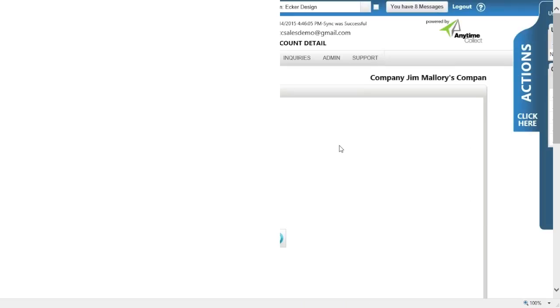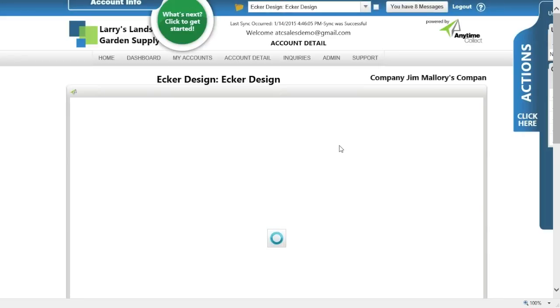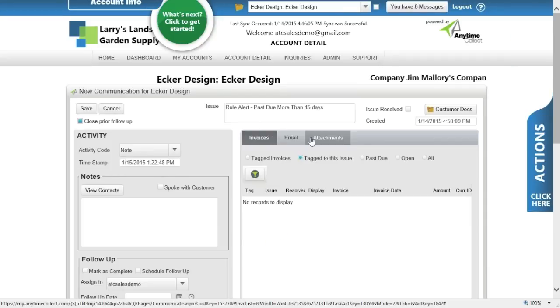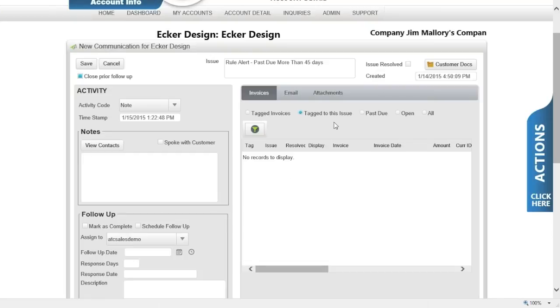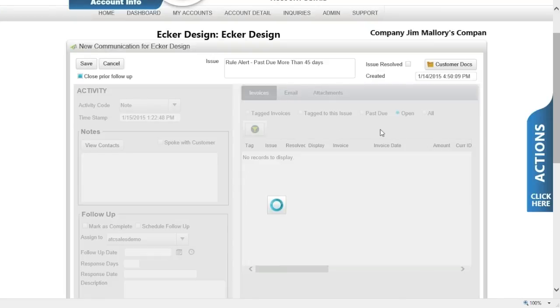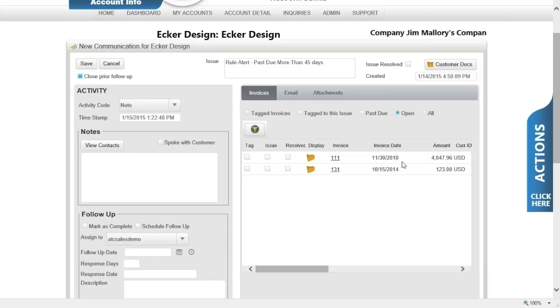This is going to take me to the account detail screen so I can see a lot of information about the customer. That's going to be important to me while I'm making my collection calls. All right. So I'm going to go ahead and look at all open invoices. Again, I'm dealing with a lot of future invoice information from my demo system. So it's telling me I need to do something about this customer.